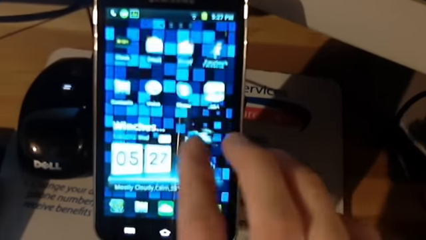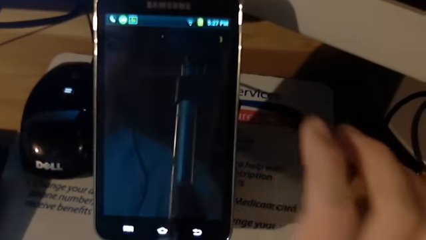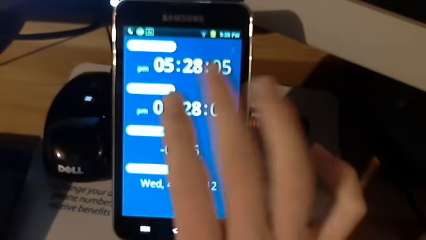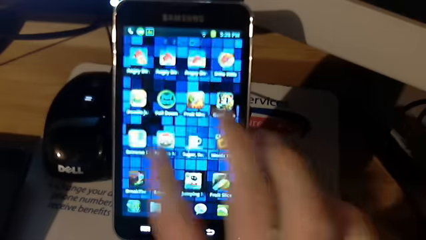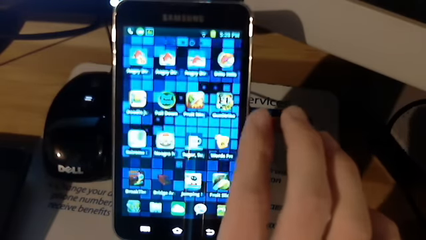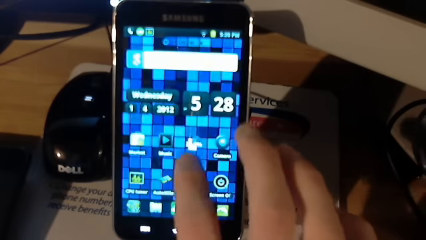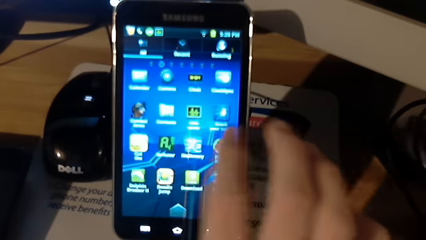Another nice app would be the Root Explorer. So now you can just pretty much see whatever you want that's on your device. My backups. Clock sync's also pretty nice. You can just sync your clock with wherever you're at right now. So this is the time that it's seeing on the Wi-Fi, and this is the time that it's putting on the device. Screenshots are also nice too. Works when you're rooted. And that's about it for the nice things you can do when you're rooted.